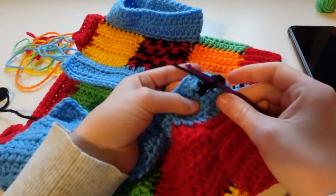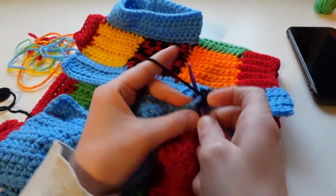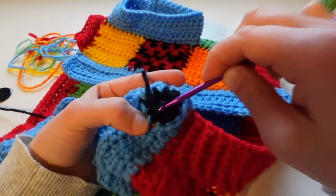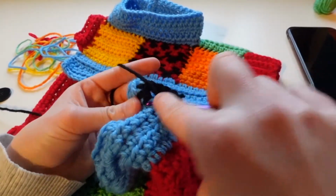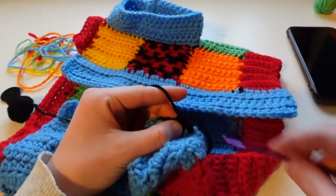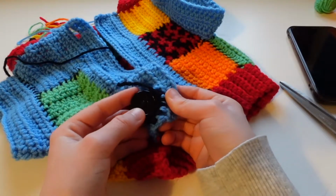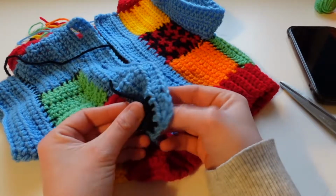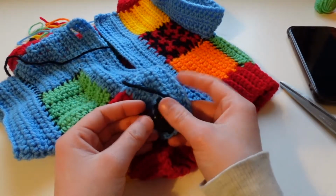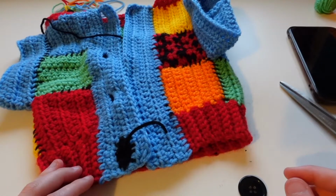I do realize that it's harder to tell what I'm doing because I'm using black, so I apologize for that. But I'm basically just making single crochets around the circle and skipping a few stitches. And then slip stitch to the first stitch that you made, chain one, and cut it off. Then I'm gonna try putting a button through, and it's harder to put through, but it definitely slides through pretty easy. So like it won't come undone on its own, but trying to put a button on works perfect. So I say that that is a success, and I'm gonna repeat that with the rest of my buttonholes.